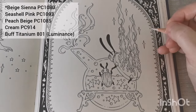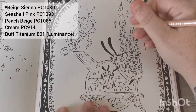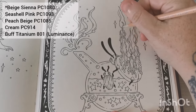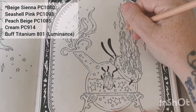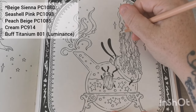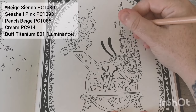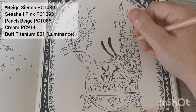So what we're going to do is start with our Seashell Pink. And this is going to be our darkest colour on the candles. I'm just going to put this on one side of the wax, wherever that's dripping or whatnot.